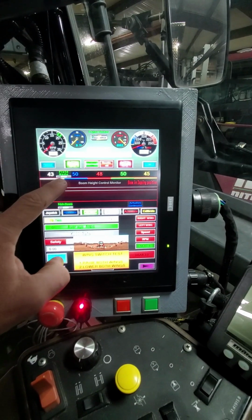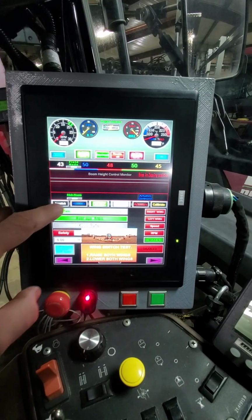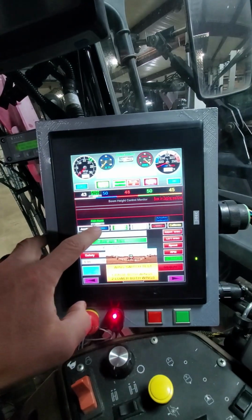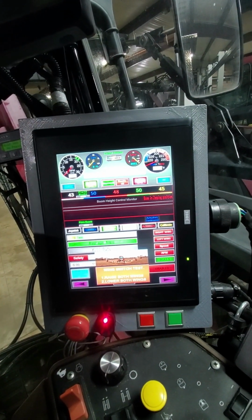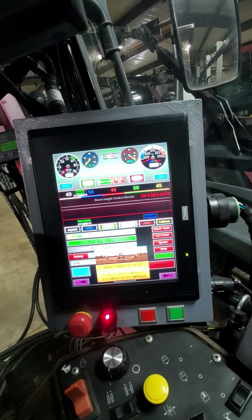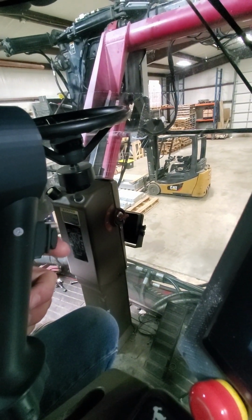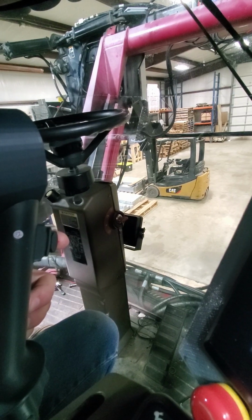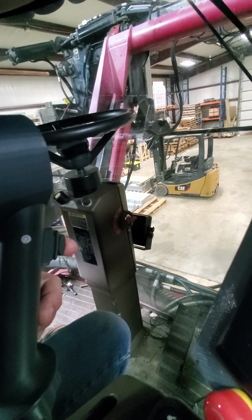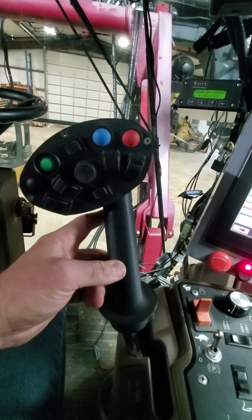Option number two, right here we have our top rocker switch indicator. It's in the field position there. Our bottom rocker switch here is in the main boom position. If I move the bottom rocker switch over, it goes to right wing and left wing. This would then be controlled by our front hydraulic operation switch. Once again, this switch is used for the center section and right and left boom only when in the field mode or field position. Okay?